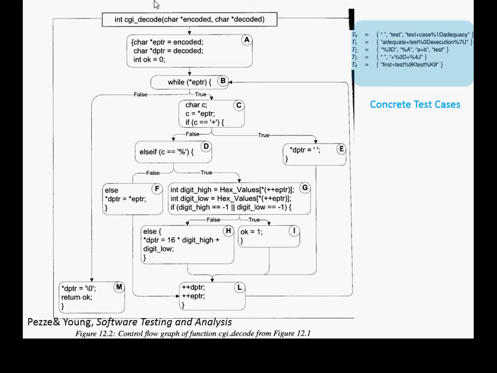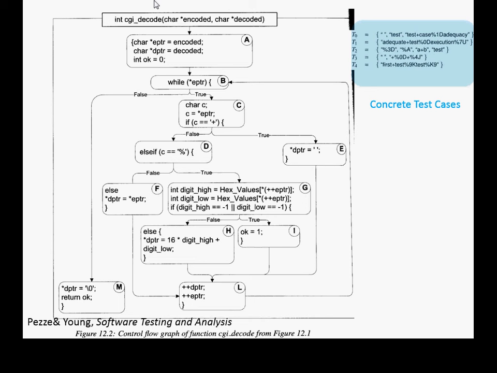Okay. I think there's a bug in that. Percent 9K, there's no way this is going to reach H. I don't see how that's going to reach. There must be a mistake. If this were 9A instead of 9K, it would reach it. But these are concrete test cases, and you're seeking concrete test cases that within each suite collectively cover all those states.